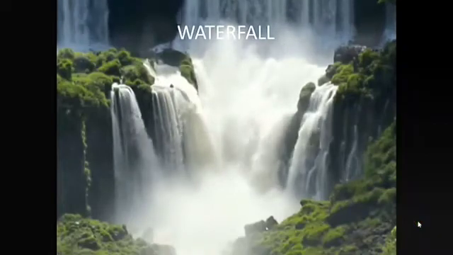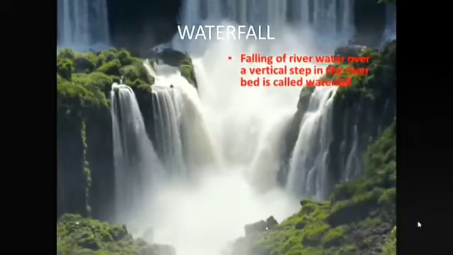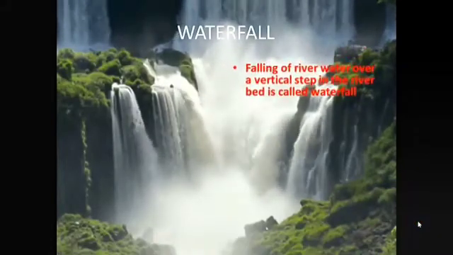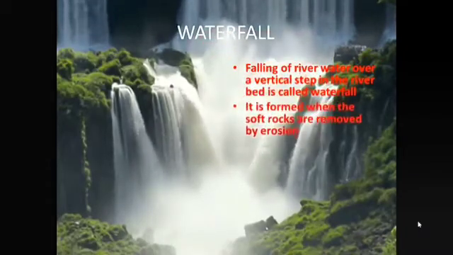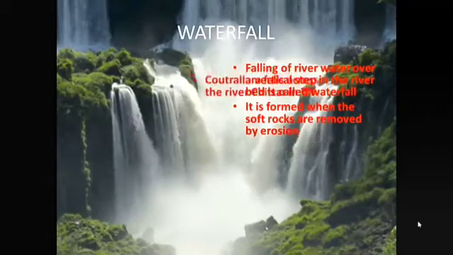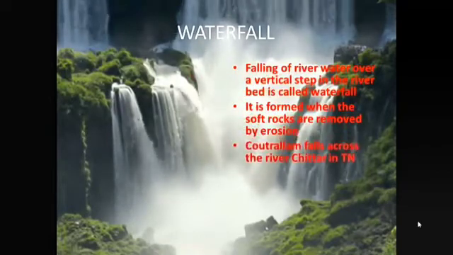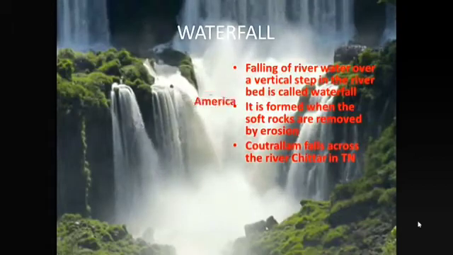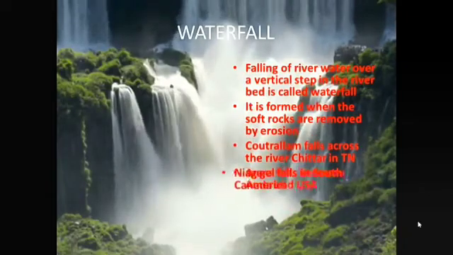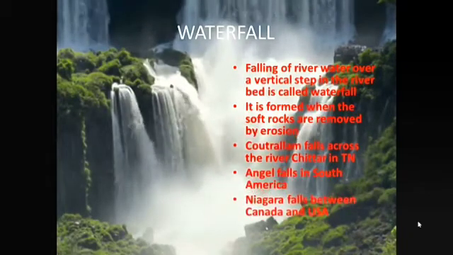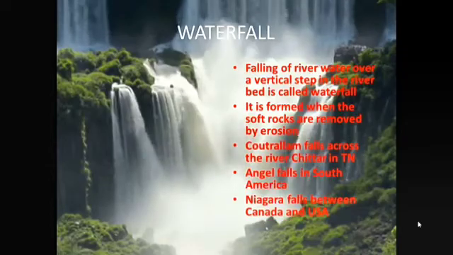What is it? A lovely waterfall. Falling of river water over a vertical step in the riverbed is called waterfall. It is formed when soft rocks are removed by erosion. An example for waterfalls in Tamil Nadu is Kutrala Falls across the river Chittar. The highest waterfall is Angel Falls of Venezuela in South America. Next is Niagara Falls, located on the border between Canada and USA in North America.